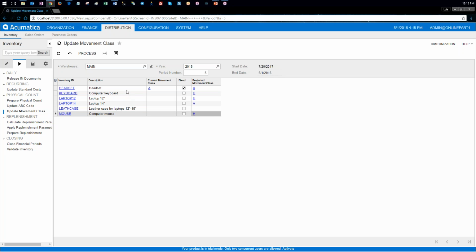And on the first one, it's already there. We already did it manually, so it will not be included. So all we have to do when we click process is that it will update the information on all of our items with the projected movement class.